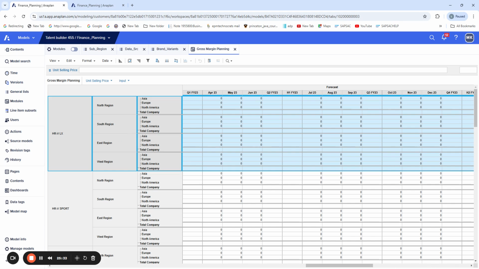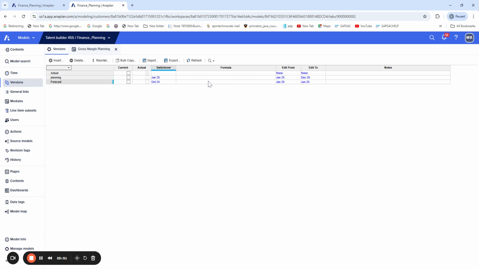So switchover starts from October 24 onwards, in the sense till October 24 you will get all your actuals. From October 24 onwards you will get the plan values. But with the configuration I have done here, I am allowing the users to enter up to this range only. Even though you enter, you can get the plan values from October 24 onwards.